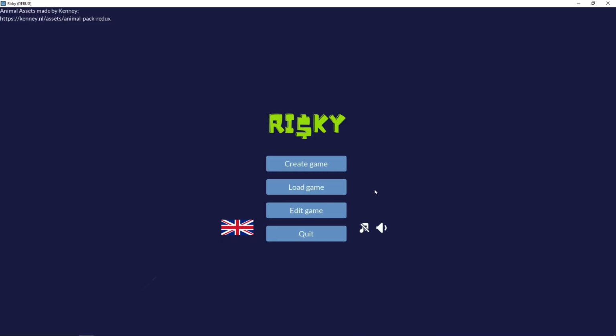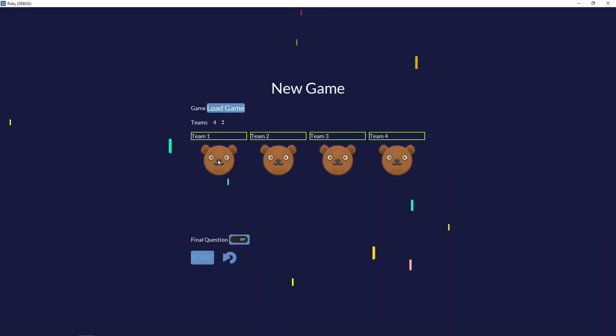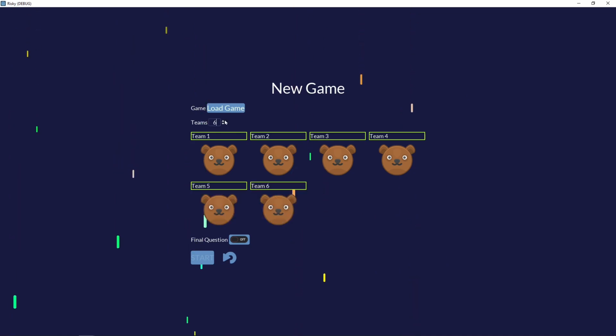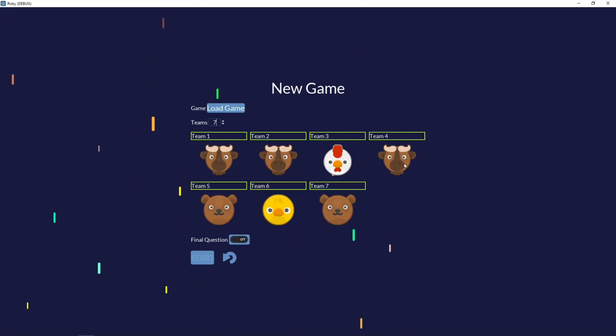And you can go back to the main menu and you can load back games and edit them, and you can create new games. This is what you want to use in the classroom, right? So when you're prepared with your quiz, you can set the number of teams you'll have, and you can change the icons for the teams. They can pick their icons, and you can load the game you want.